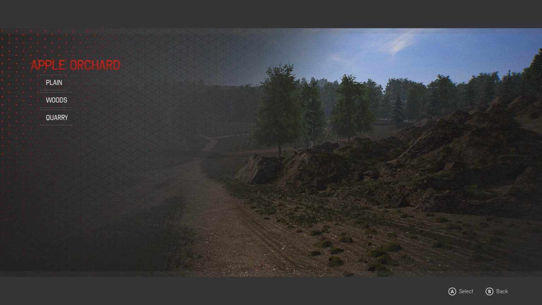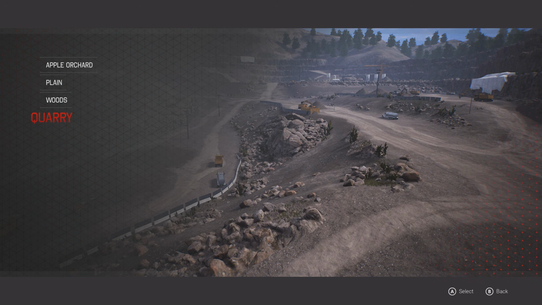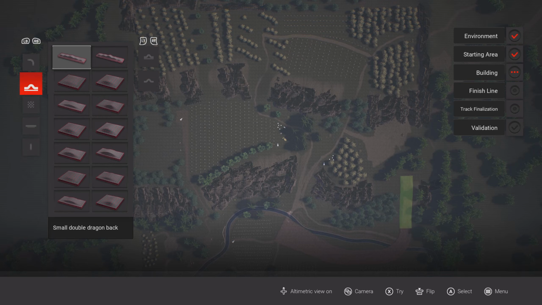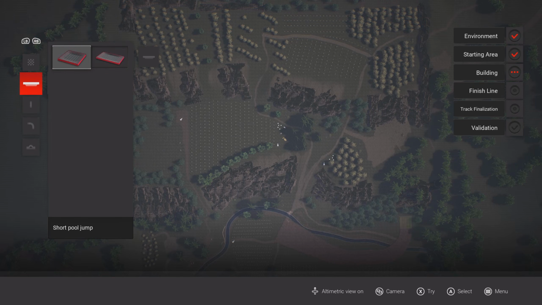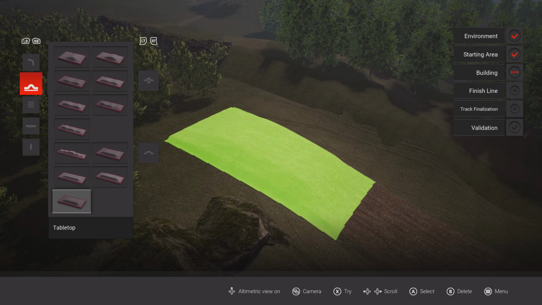So the same as it was last year, you have 4 different biomes to choose from: the orchard, plain, woods, and quarry. As far as I can tell, they're the exact same. This is the orchard, and I'm showing you the options you have in the editor, like the jumps and stuff. All that, as far as I can tell, is the same. Exact same stuff. They didn't give us anything new. It's all the same.